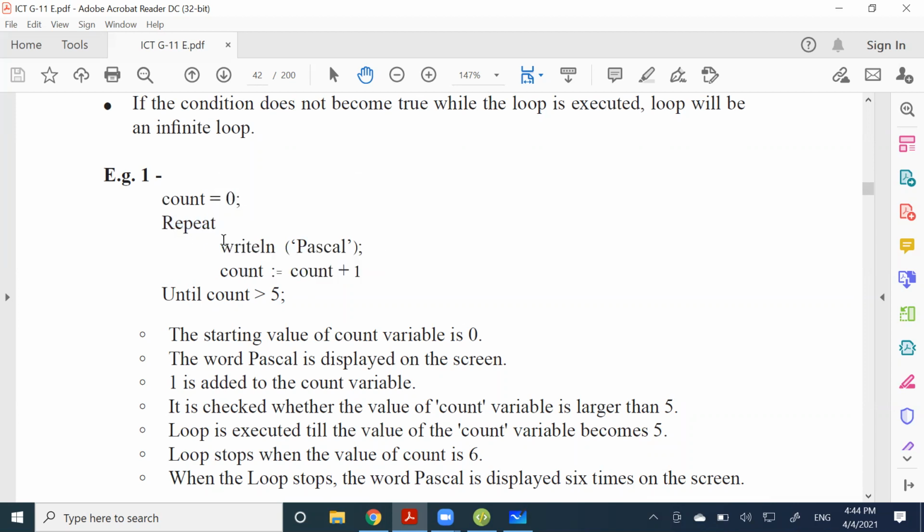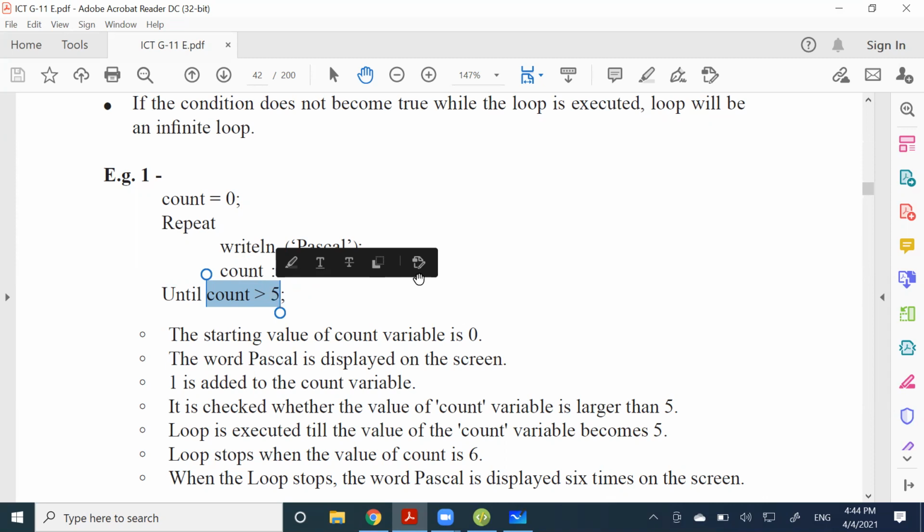Then it will execute this line, then it will execute the next line. Then it will only consider the condition, right? So the condition is checked at the last point of the structure.